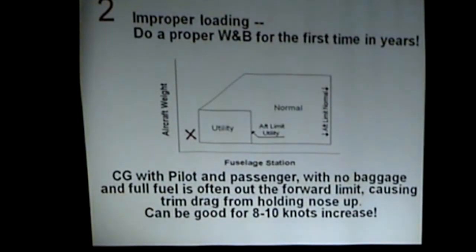Well, this is a really important reason, and this is one that Mike will tell you why he's faster than you are: he ballasts his airplane with jugs of water, which, by the way, are real handy. If you get caught out somewhere, or if you're going to carry some people later, you just dump the water out on the ramp. You don't have to leave whatever ballast it is you're carrying around. That's all handy. Ten knots or two gallons an hour. Well, that's true. In the age of $5 and even $6 a gallon avgas, you can throttle back and go the same speed that you used to go. And that can be dollars in your pocket.